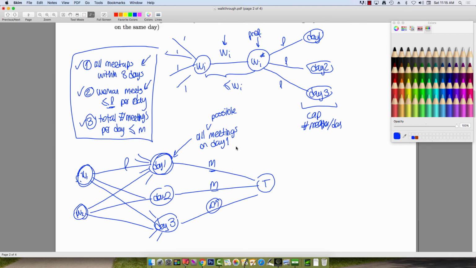So the last thing I want to add is that what we basically showed is that these dummy nodes are going to be preserving all the women's preferences, and they're going to spread it into 3 days. And each of the days are going to be mapped from every single woman, and they're going to be deciding how many meetings between all of these different women are going to actually happen.